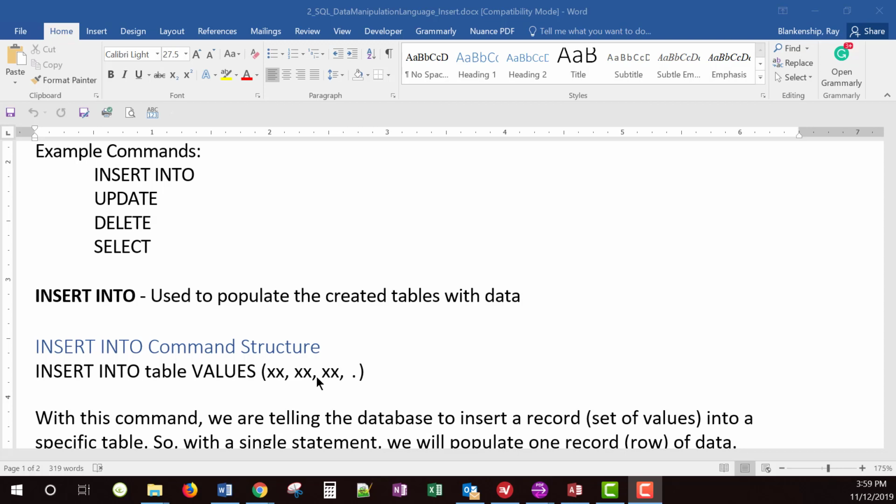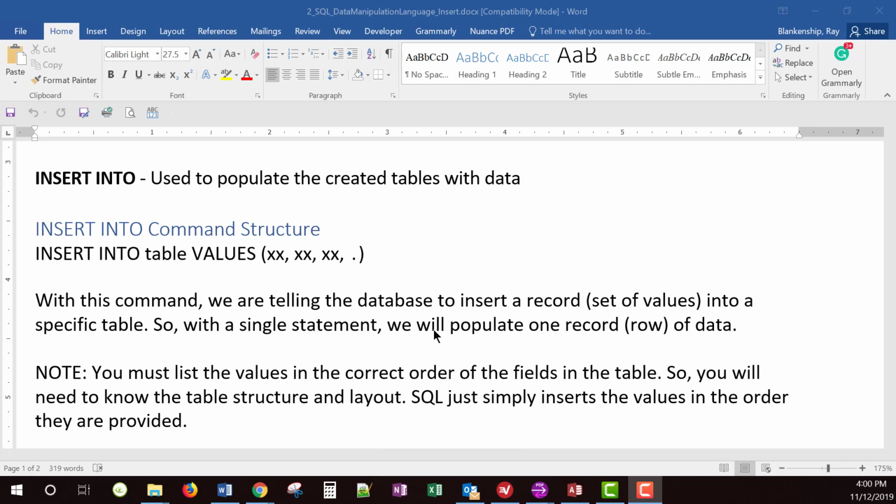If we're not inserting into a particular field, let's say we don't have any data to go into that field, then we still need to specify another comma indicating there's no data to go into that field. So with one statement, one line here, we populate one record or row of data into that table.